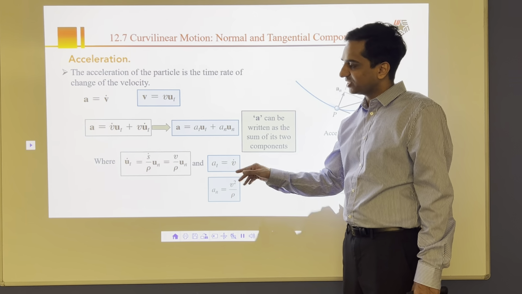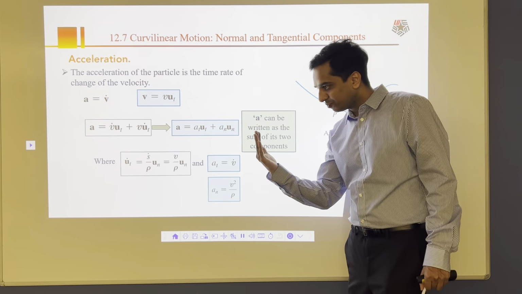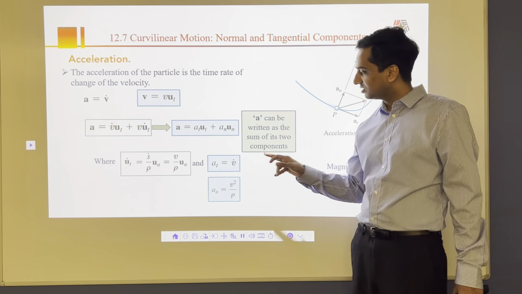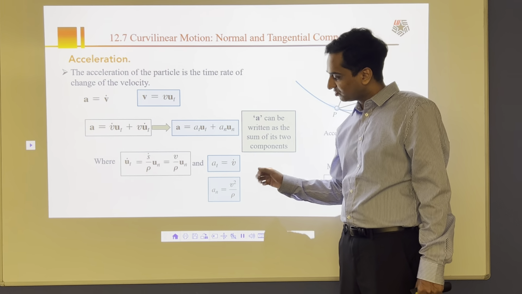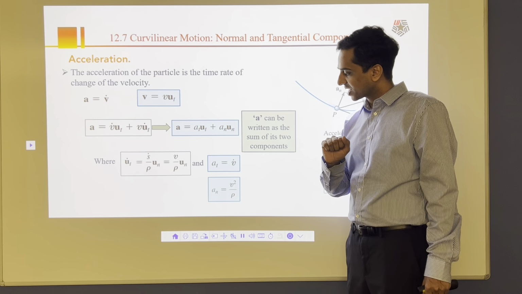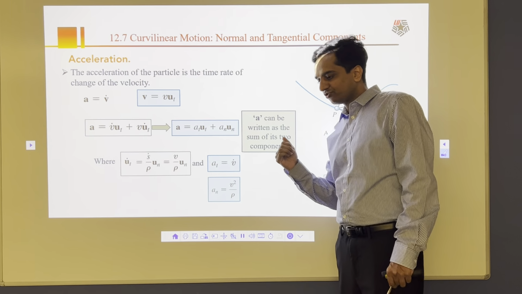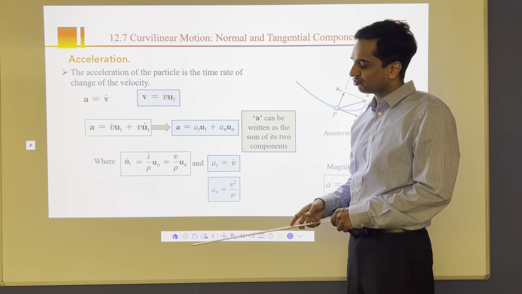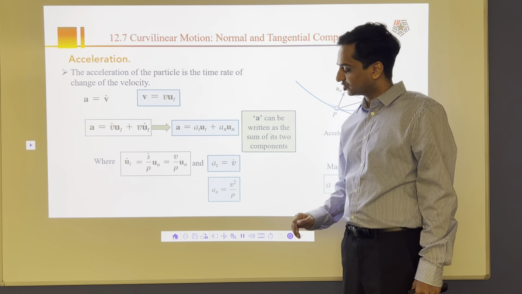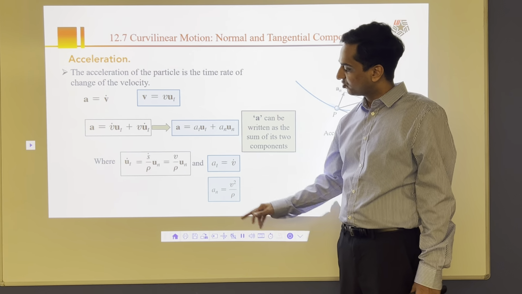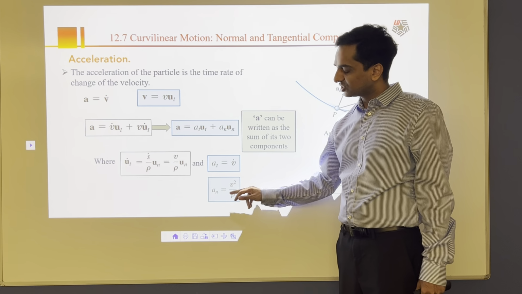Now a_t is something that, if you are driving in a straight line and you push on the accelerator, speeding up, you get pushed back in your seat. That's what you feel as tangential acceleration. Same thing with normal acceleration. If you are taking a very sharp turn to the left, you move to the right. If you're taking a sharp turn to the right, you will move to the left. Whatever you feel, that's nothing but your normal acceleration. So whenever you drive next time, see if you can feel this normal component of acceleration. Another thing is that the normal component of acceleration is always positive.